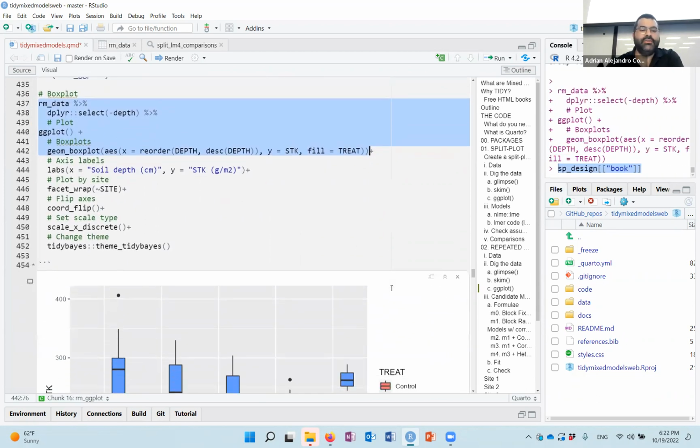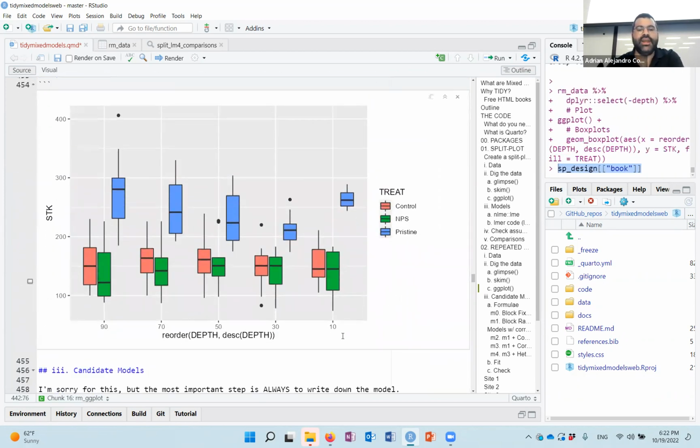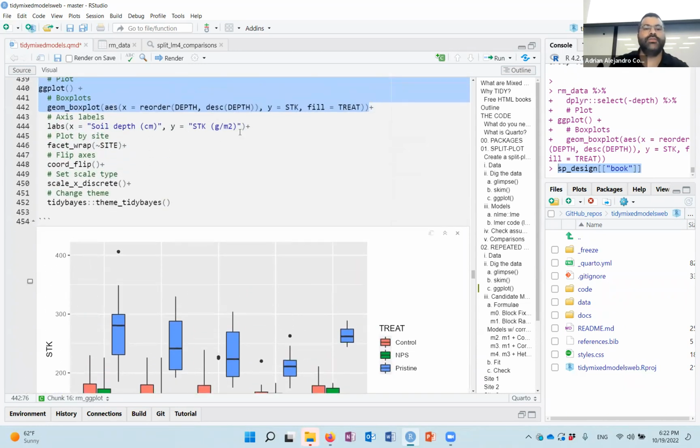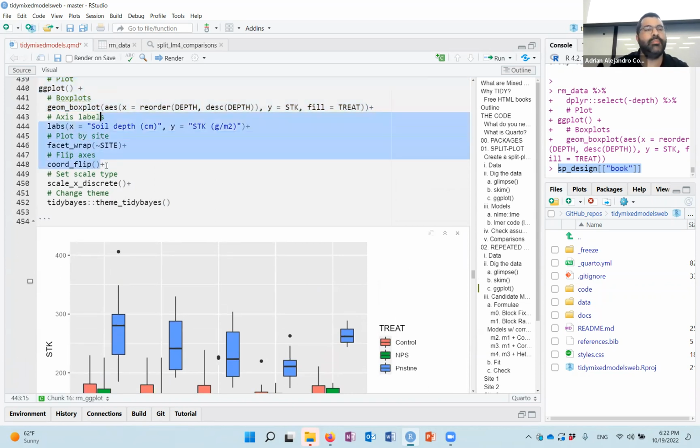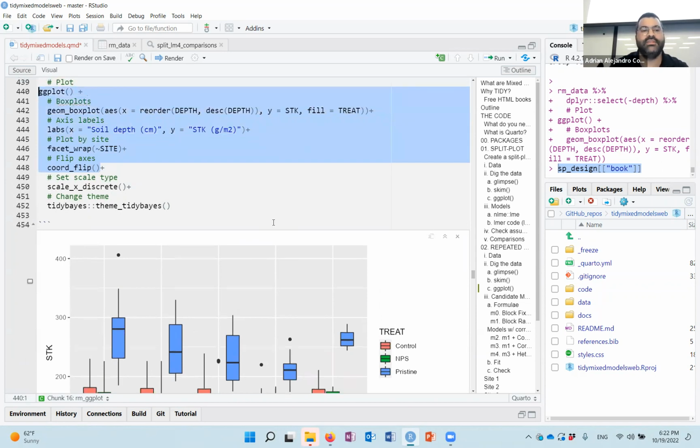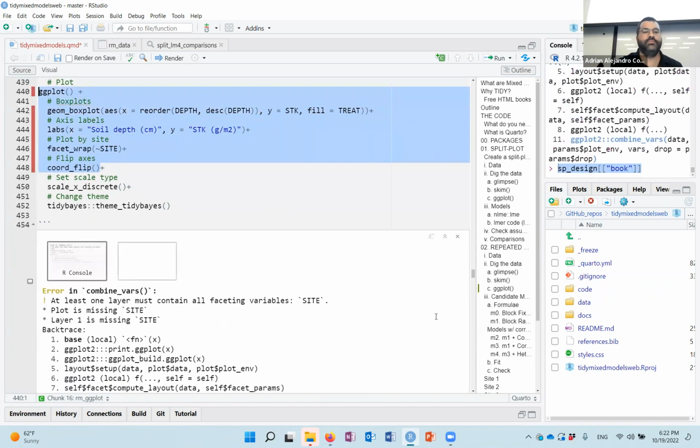I'll show you what I want to say. You see that now I have depth, but it doesn't make much sense. I have the minimum depth, that is 10 centimeters, on the right side. And then we have 90 on the left side. So it doesn't make any sense, right? So what we can do, we have this function that is called flip, okay? And here we have all sides at once. But let's say that we're going to, oh, sorry.